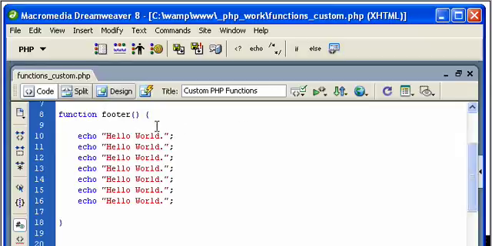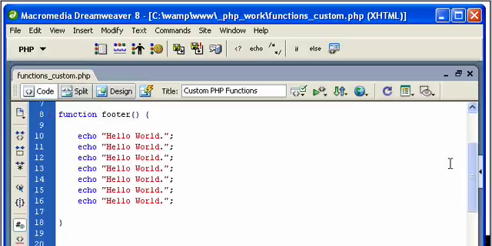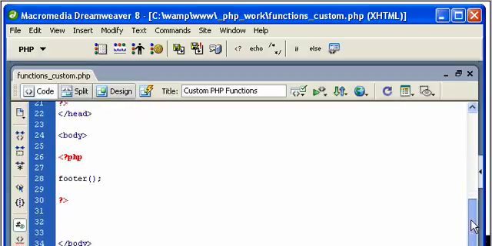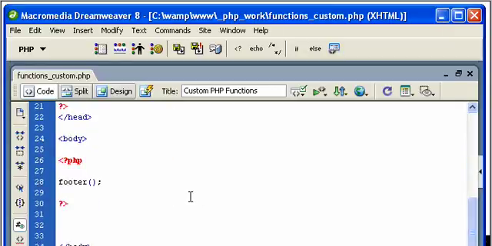So the first advantage that we learn about functions is that functions can help you encapsulate a lot of code, which will make your code in your pages a lot cleaner. Encapsulate meaning that all this code here is wrapped up inside of the function footer that we created. So typically, when you're doing PHP code for real projects, you probably want to stick all your function code inside a separate file, and then you would include that file, and I'll show you how to do that later, inside your PHP pages that people actually see.